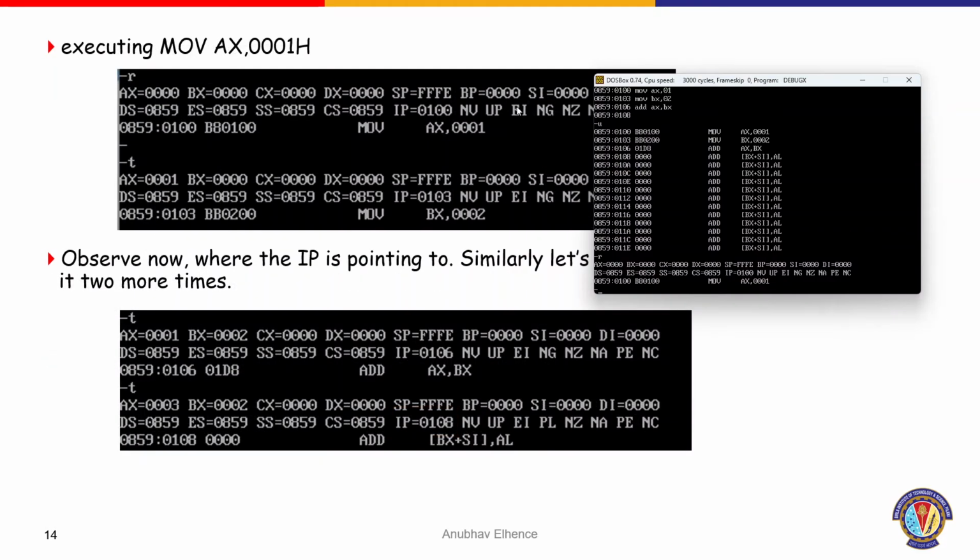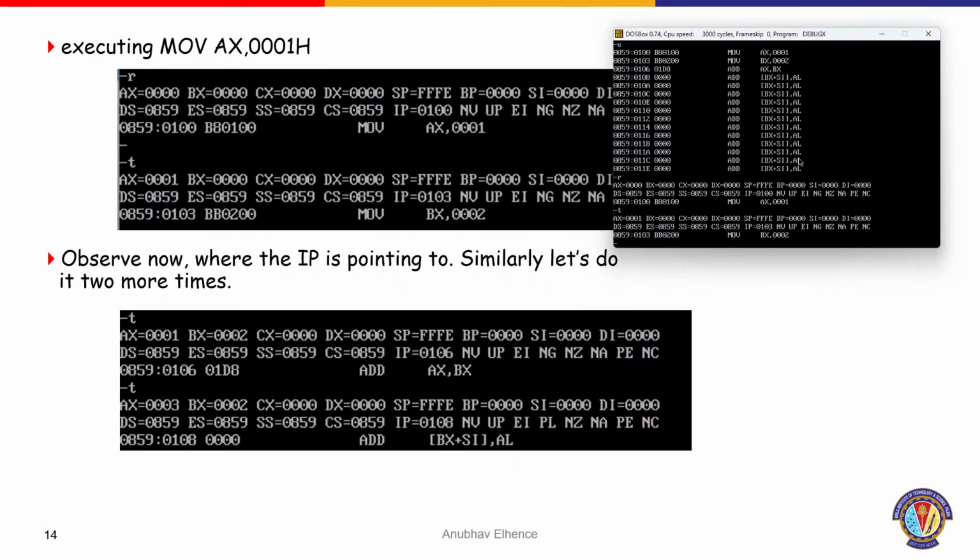So let's execute the first command by typing T. So at AX, we see that the value got changed from all zeros to 0001. So observe now where the IP is pointing to. Similarly, let's do it 2 more times. So IP right now is pointing to 103. That is the next instruction.